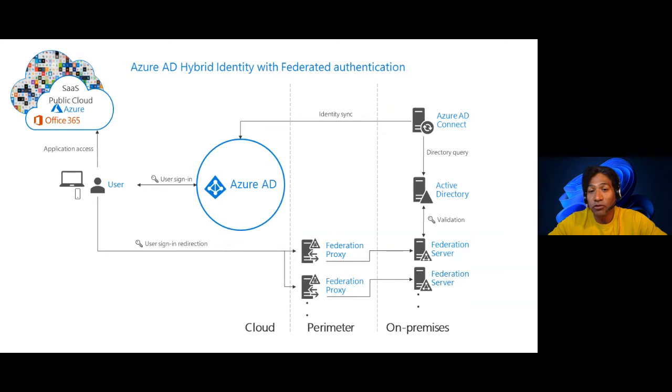And quite often you needed dual federation servers and dual federation proxies for security in the perimeter to create that infrastructure setup. Quite often this is not the preferred method anymore. So the preferred method is either using pass-through authentication or password hashing for people that are moving more towards providing cloud services.